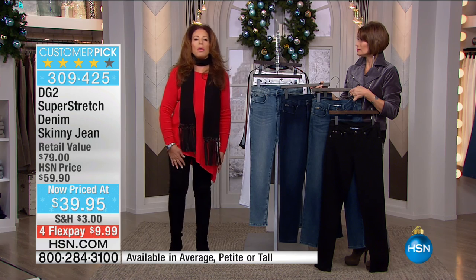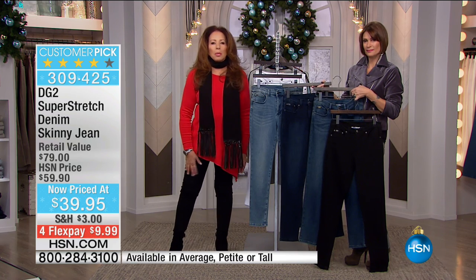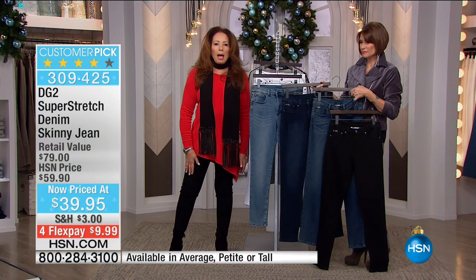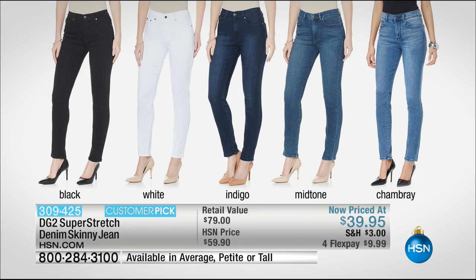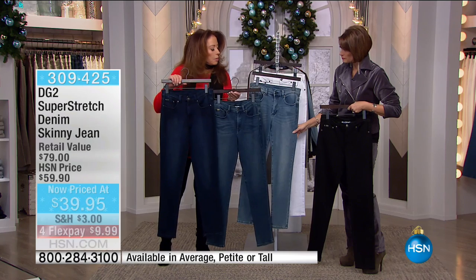and what makes it so lovable, so lastable and durable, such a top-of-the-line choice for you constantly, 1,160 perfect 5-star reviews on Super Stretch, and we have every workhorse color you could want or love. So we've got chambray, mid-tone indigo, winter white, and of course, black. All the colors. What I'd like to do, if you don't mind, of course, is we'll just take the three natural shades and shade off for you when the camera comes back to us.